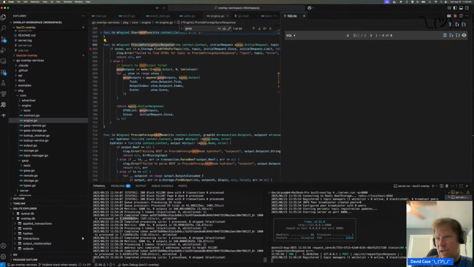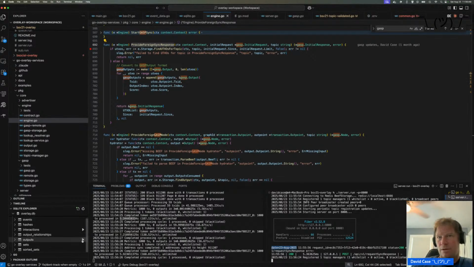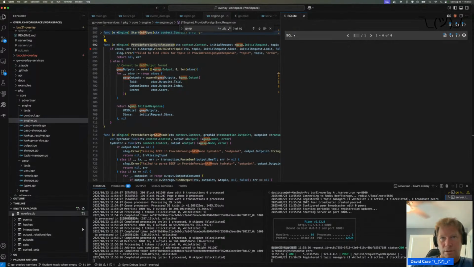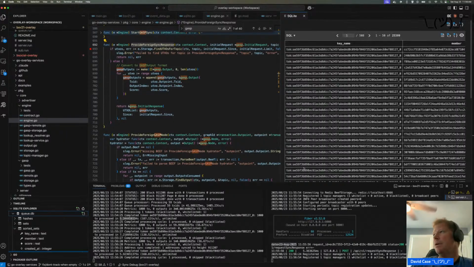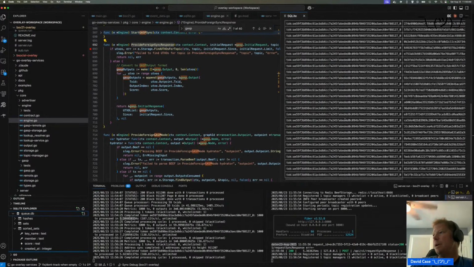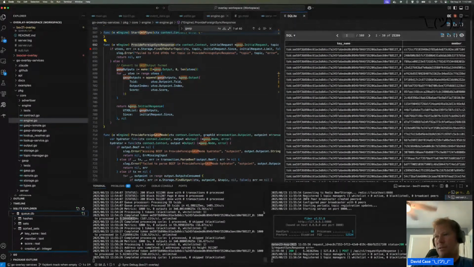Oh, it's still chugging away. 1,000 transactions processed. Okay, it is not actually processing these. Well, let's debug something else.